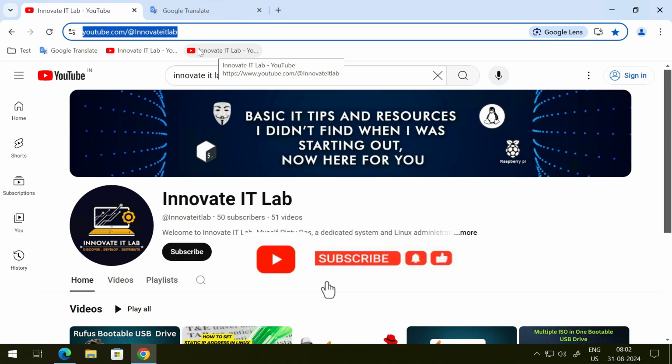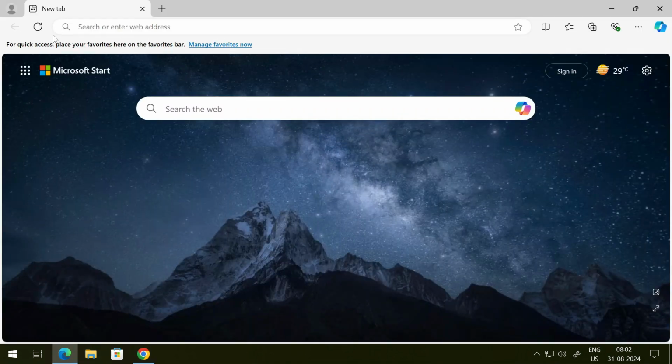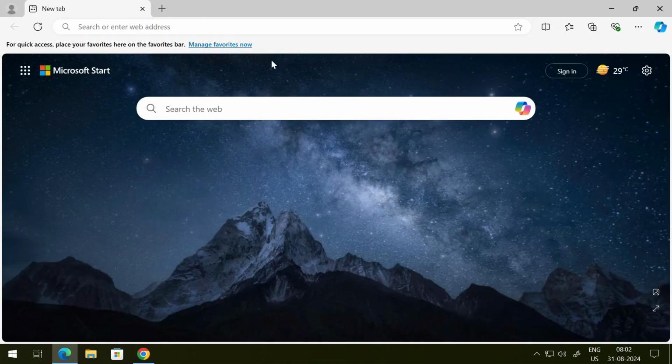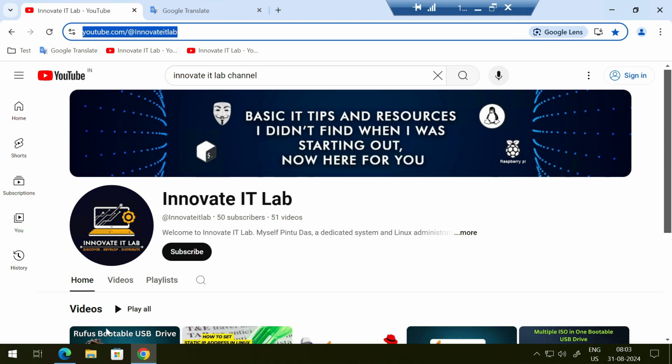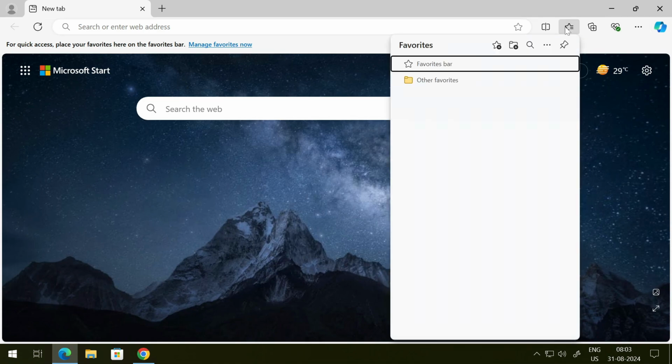So now I'm going to transfer the bookmark that I have added to Microsoft Edge. As you can see, on Microsoft Edge there is no bookmark added. They call them favorites, so there are no favorites added over here. I'm going to move this to the Microsoft Edge favorites bar. To do that, we have to open Microsoft Edge over here. Then we are going to click on this favorite option, or you can simply click over here.